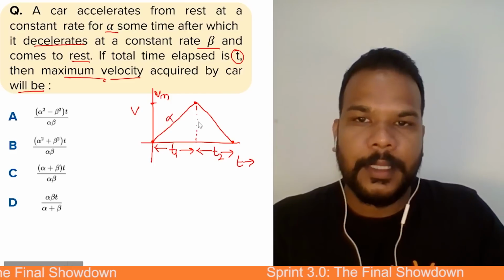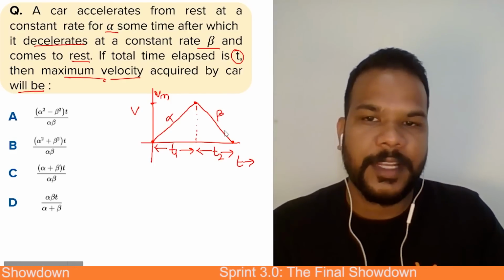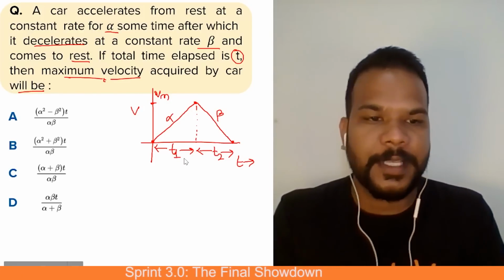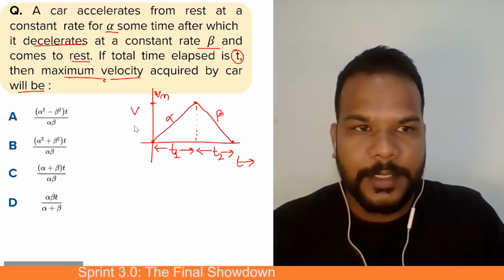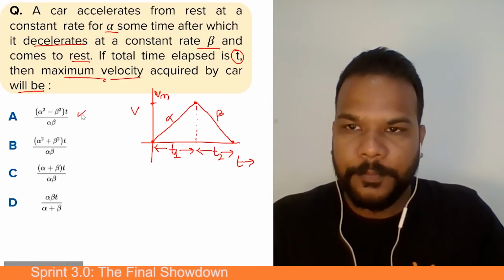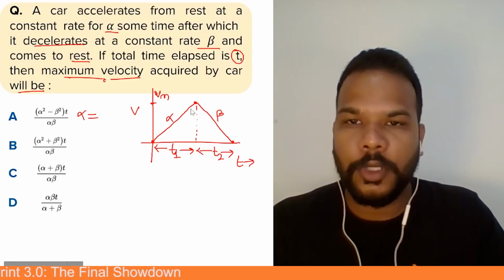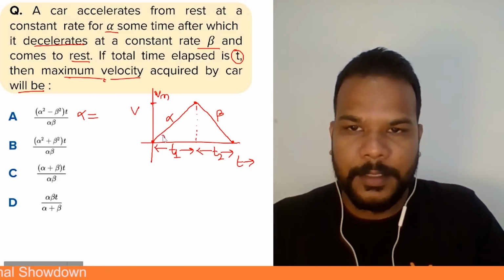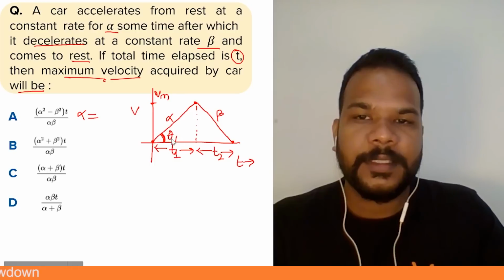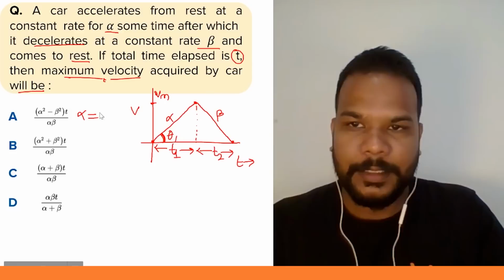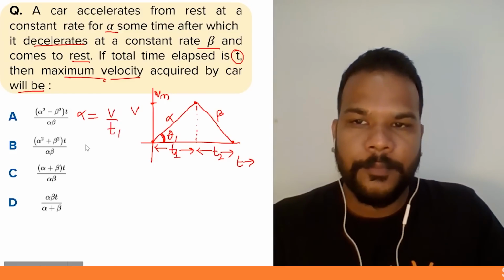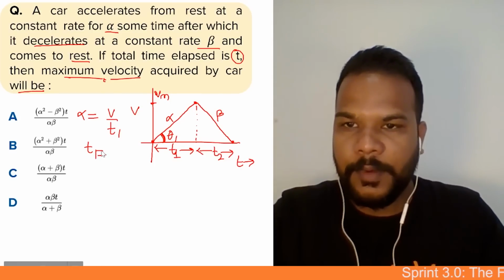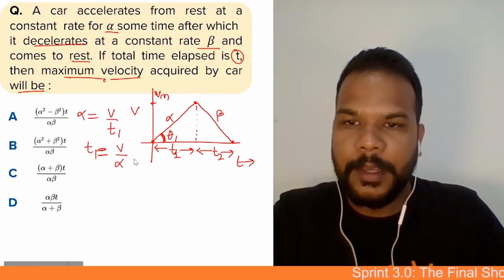So guys, this acceleration is given as alpha and this deceleration is given as beta, and we all know that whenever a velocity time graph is given, the slope of that graph is basically acceleration. Okay, so in that case, alpha is basically the slope of the first graph. तो यहाँ से अगर slope find out करेंगे, so that is tan of this angle theta 1. The slope of this graph comes out to be opposite upon adjacent, which is basically v by t1. So from here, time t1 का value हमें मिल जाता है v by alpha.